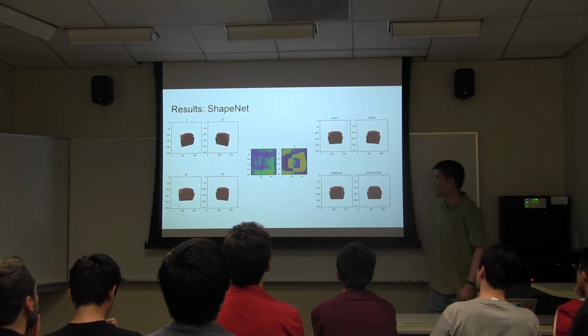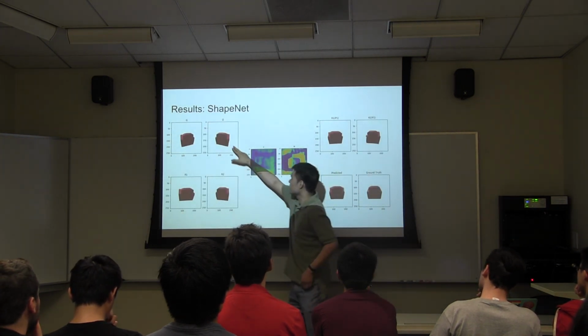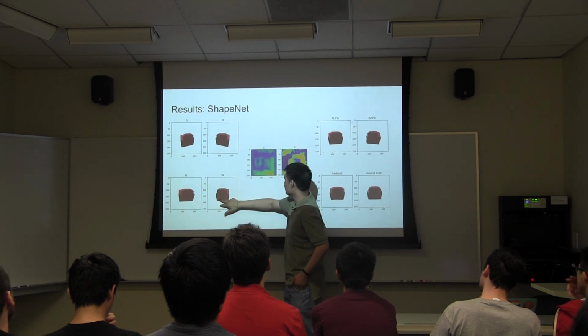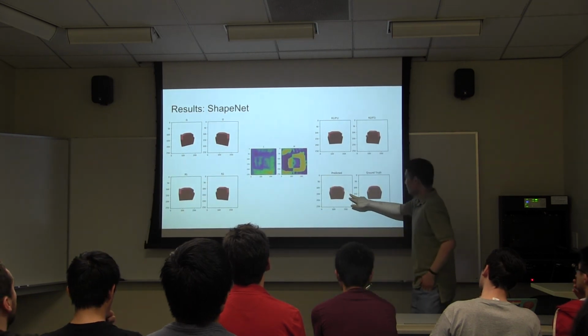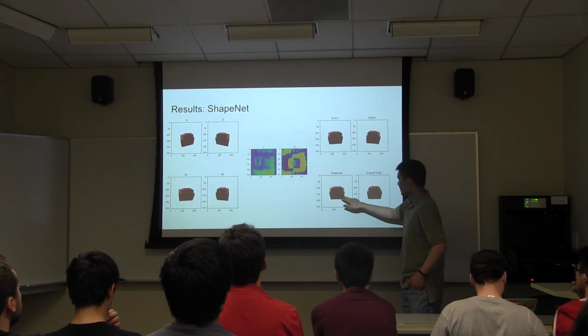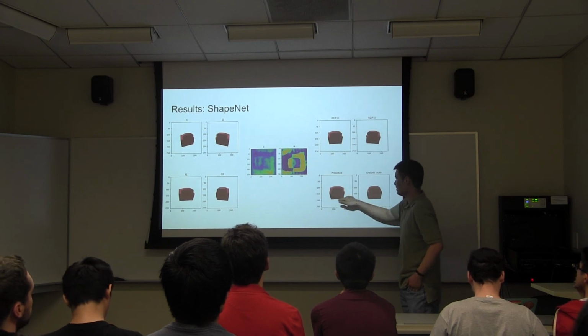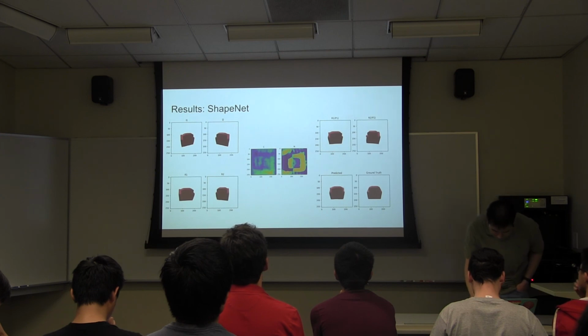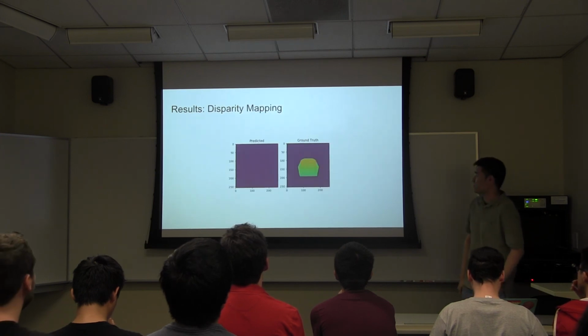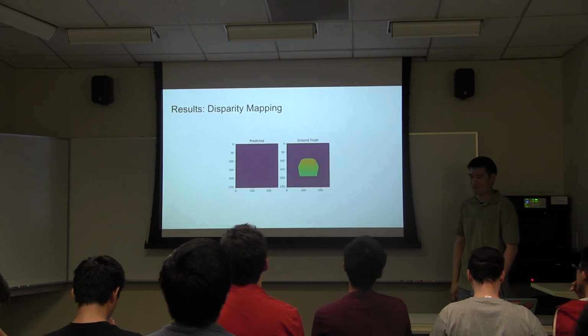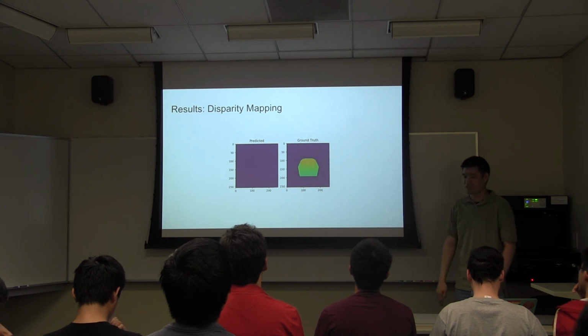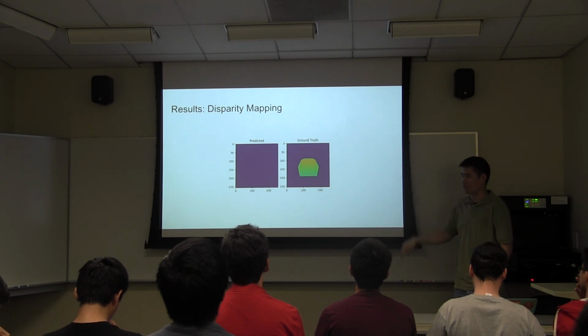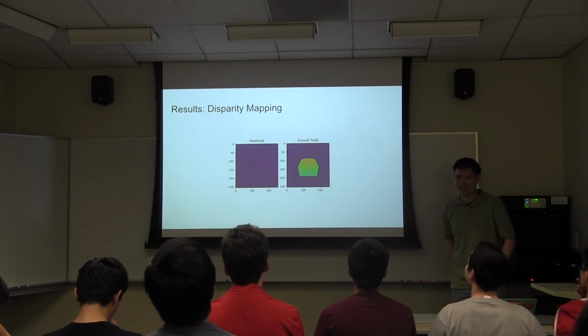You get better results from ShapeNet because the background is completely white. So you see here, you actually get some rectification. And in the final result here, the shape is generally right. You get some blurring of details and some ghosting around the edges, but it's not bad. The depth mapping is not doing well at all. You're getting all zeros, which means everything is infinity. I'm currently debugging this, and hopefully I'll have the results by the end.